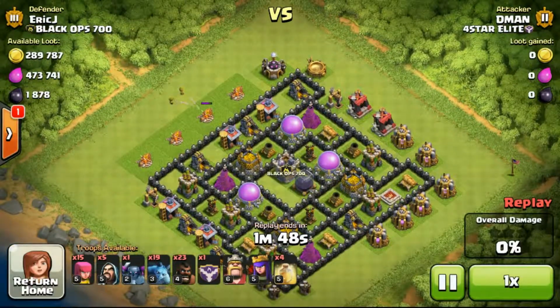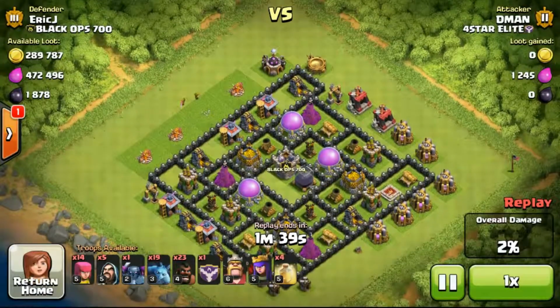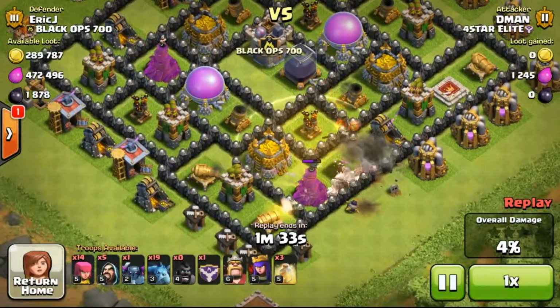He's bringing with him a strategy of Hogriders, a P.E.K.K.A, wizards, a few minions, and a few archers. So a very interesting strategy. And the first thing he does is he drops a few archers to presumably destroy the outside structures. And there he starts with his hogs going in right there.